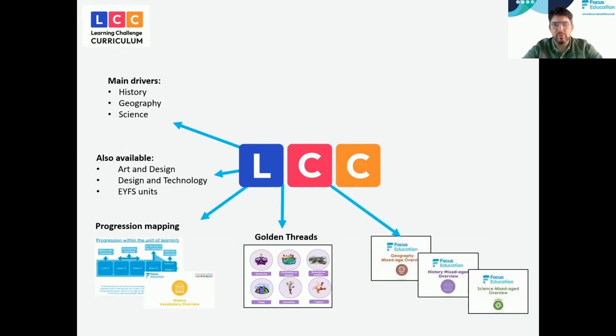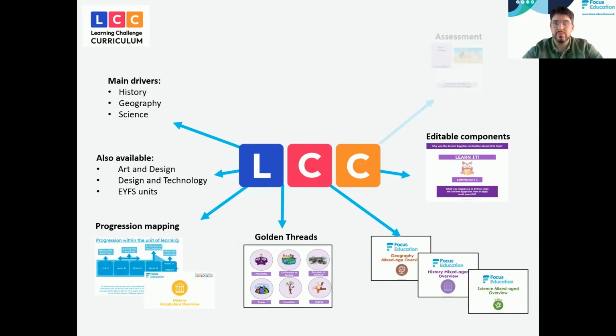We've also thought a little bit about mixed stage planning. This is evolving all the time, especially because the mixed stage question is always very different dependent on your setting. But we work alongside schools here to make it work for them and the issues that they're encountering in terms of mixed stage planning. So we have solutions for you there. All of our components in terms of the resources that we've created are editable, which allows you to adapt them for your purposes and for your setting and your children.